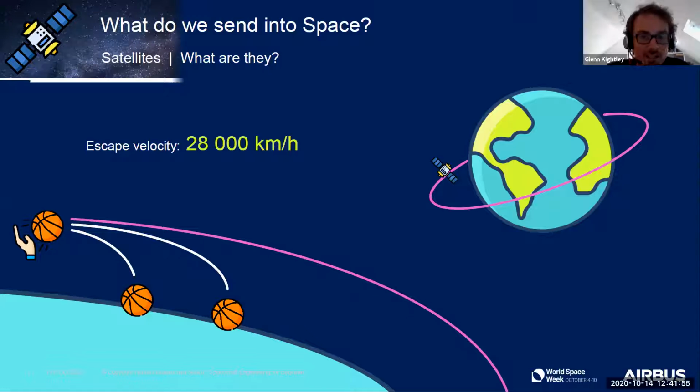But to do that, you need to get very, very fast. In this instance, we're talking something of the order of about 28,000 kilometers an hour. To give you some perspective, a typical satellite going around would travel about 7 kilometers every second if you were to look at it going overhead. And if you get a clear night and you go to a really dark sky site, it's now possible to see satellites in orbit above us. You can see them as what look like white dots traveling across the night sky. And if you're very lucky, just after sunset and a clear sky in a dark area, you'll be able to see them traveling overhead.